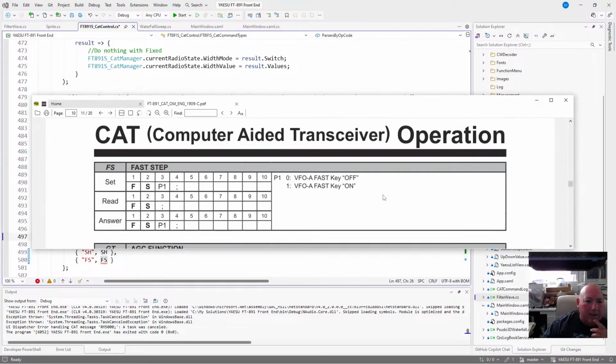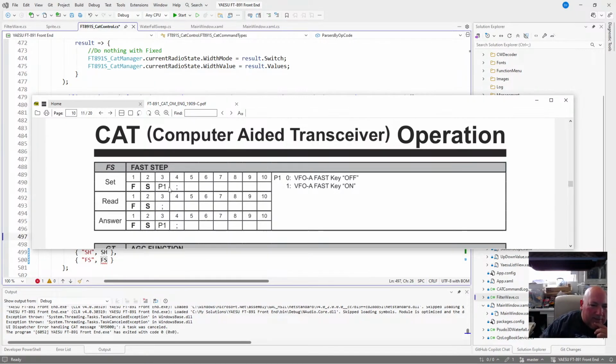Right, we need to find one. So it's got a simple parameter, P1, it's on or it's off. You can set it and you can read it. Okay. So when we set it off our button, we want to set it on our radio as well. For whatever reason, all these little bits have got to be done. So we need to find something with an equivalent command with one parameter, and it's on or off. I don't think we have got it.